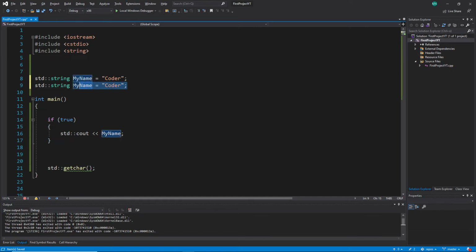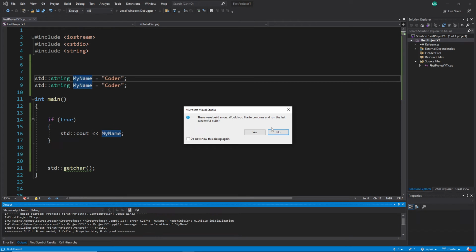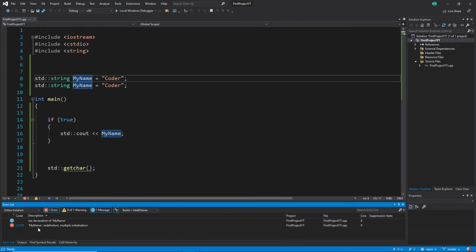This time it is the scope of the CPP file, no curly brackets here, which means the whole document, so I can access it from all places here. The problem is this is duplicated, right? And when I start this program, it will complain. It shows an error, my name, redefinition. Redefinition means I have tried to declare it again.